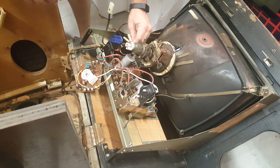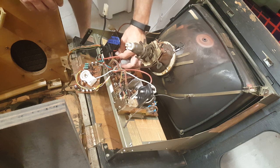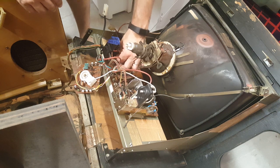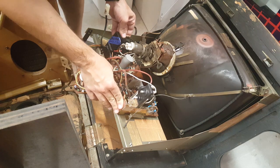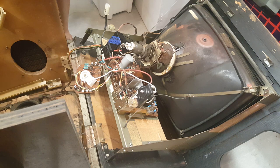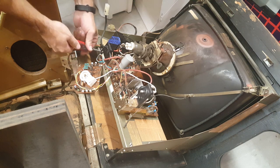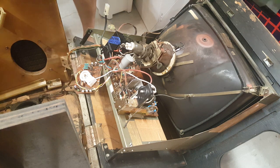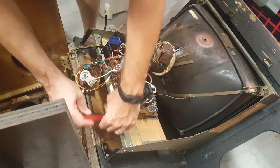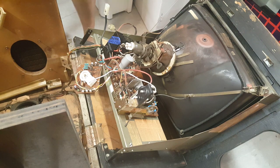All right, next I'm going to connect these pins here. These are for the degauss circuit, and the degauss circuit is what takes the magnetism out of the tube. All right, while we've got it right there, I'm going to throw the screws back in it so it's not walking all over the places we're trying to work. So we've got that all connected up.